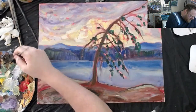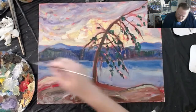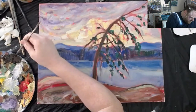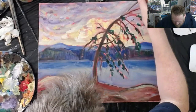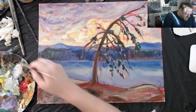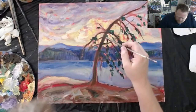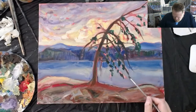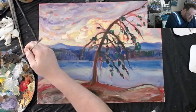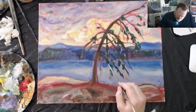It definitely needs some life to it. It definitely needs a bit more intensity. I'm coming here with these dark lines. Something like, ah, shitballs, that's terrible. That sucked.